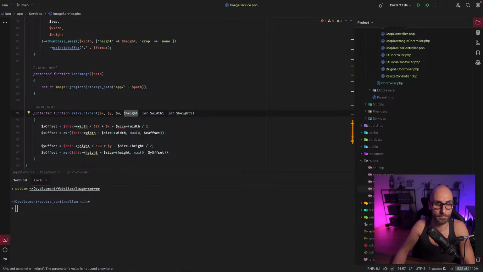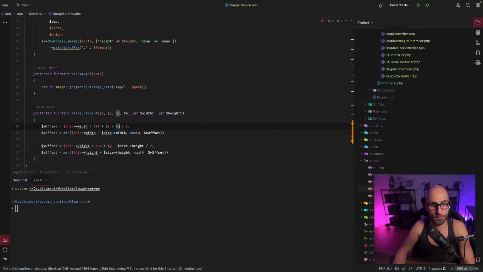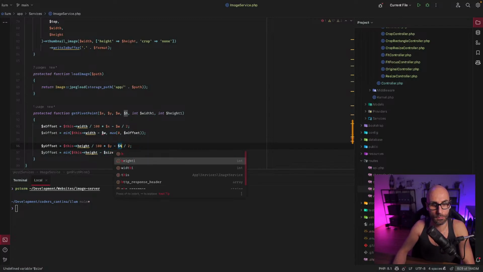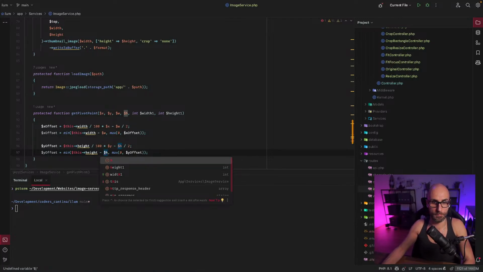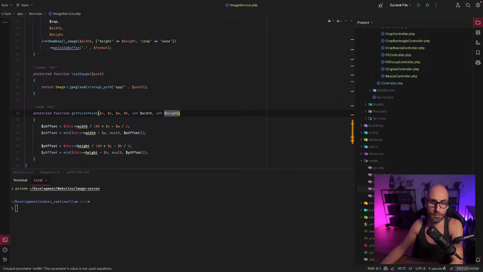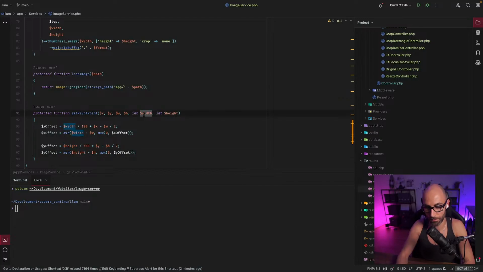No. So this is W, and this is W. This is H. This is H. And then we have width and height, the image. So let's rename that to image. But first, let's do this, and then we go image width.